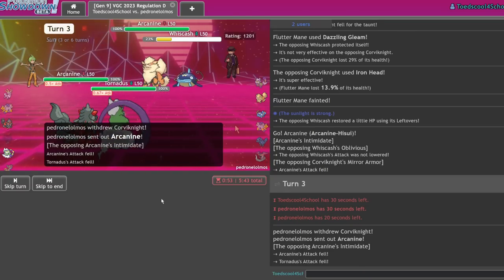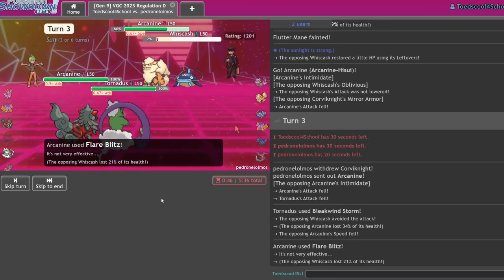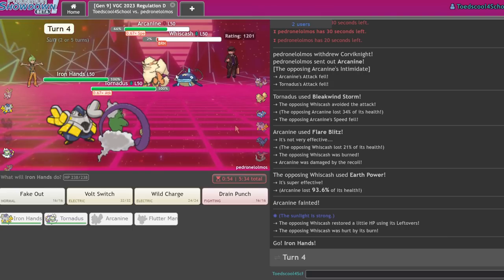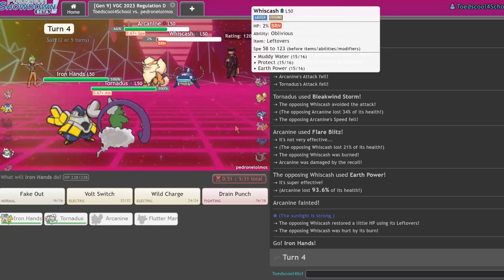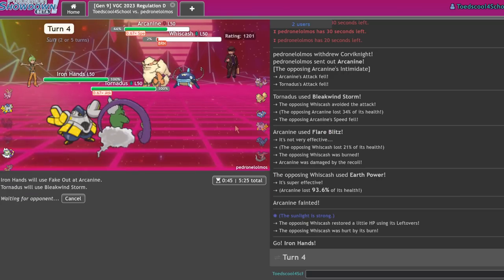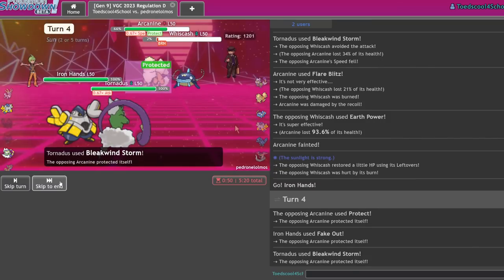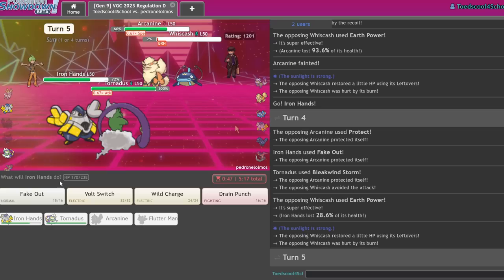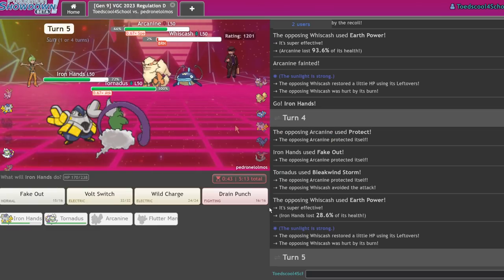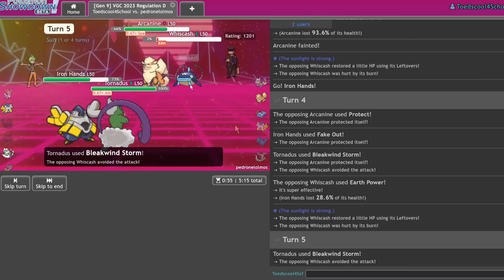I don't think that's the answer. Oh, I missed. Guys, I think we're losing. Whiscash is going over to burn. We're losing to the Whiscash. Bro, this Whiscash is gone. I want to go home. Can I just connect? Oh my god. I can still win. I just need to connect my move. I just need to land one.